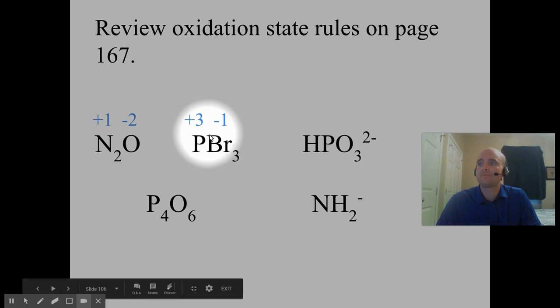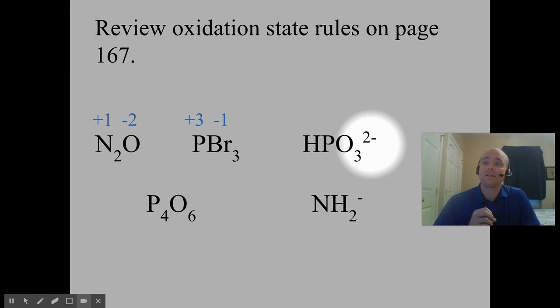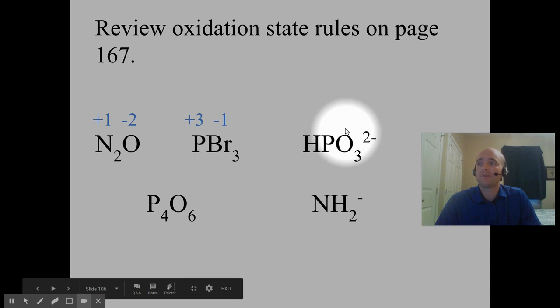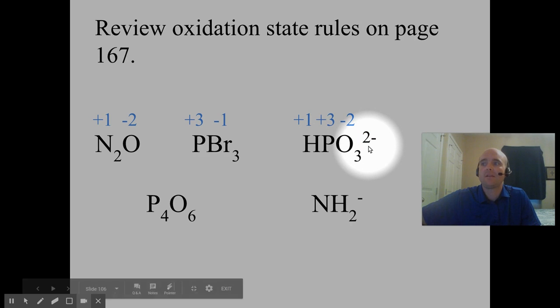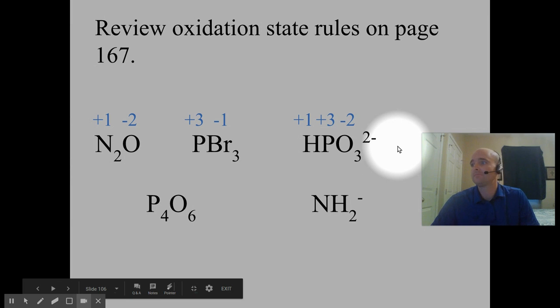On this next one, this is now an ion, so my net charge isn't going to be 0, it's going to be -2. So now I'm going to assign -2 and +1 to my oxygen and my hydrogen, because those are my rules. And now I need to figure out what charge to make this one to make the total net charge -2. And that's going to be a +3. I'm not going to talk for the next ones because I slow it down.